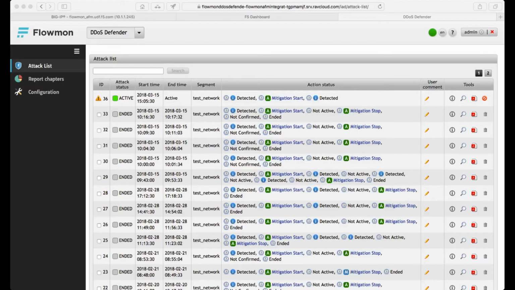Flowmon DDoS Defender UI shows an active attack. The following mitigation has been applied. DDoS profile for this attack signature has been created and enforced on BIG-IP AFM. Forwarding layer 4 virtual server was provisioned. BGP redirect command was sent to router 1, instructing it to route all traffic with destination IP from 10.1.30 subnet through F5 BIG-IP.